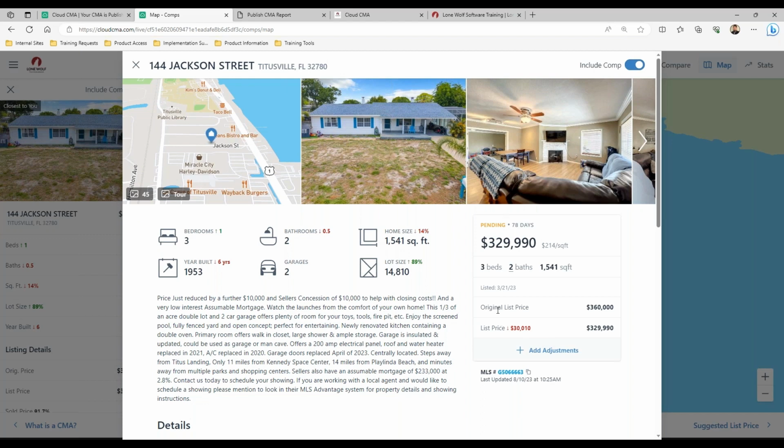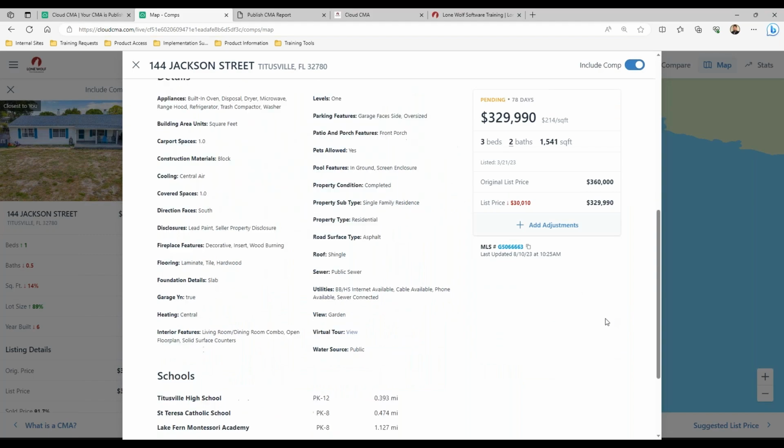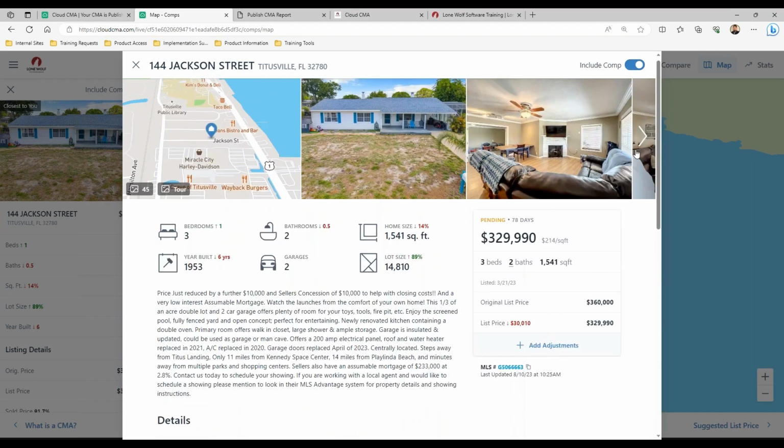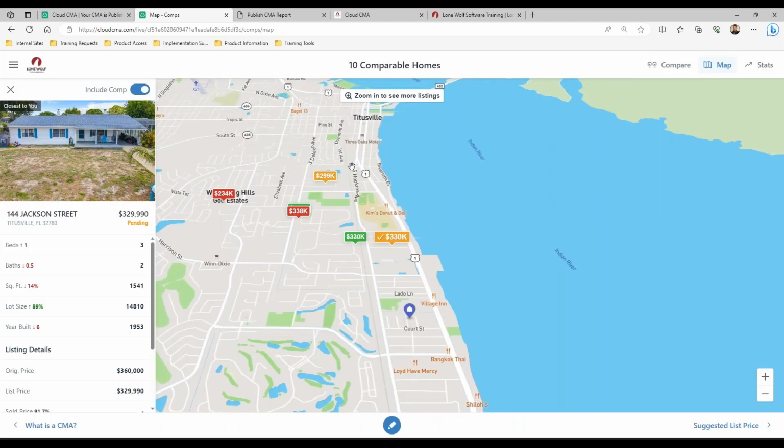So here's another great example. We see that there have been some pricing changes for this listing, and we'll be able to see any additional history that corresponds with it. Now, in this instance as well, aside from being able to review your comps, you'll see that the include comp button is here as well. So if you need to remove it, it will remove that from your analysis, but you can always add that back in.